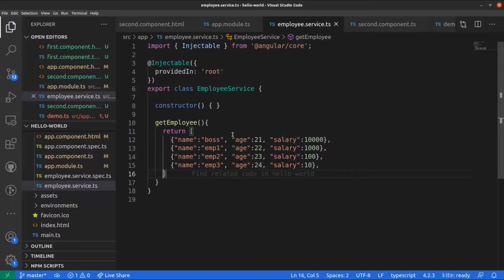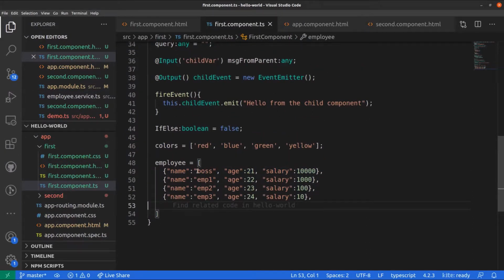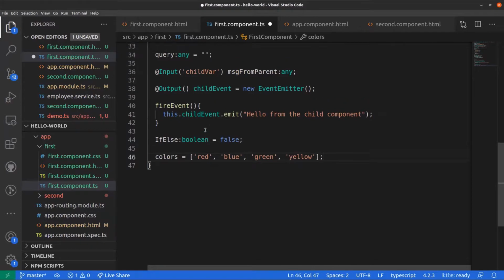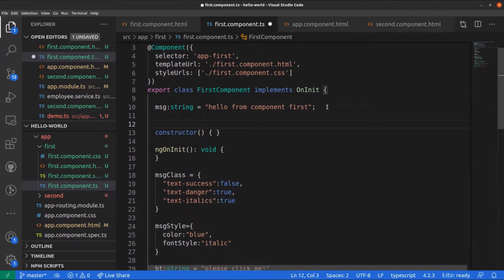Let's go to our first component.ts file. Here, let's delete this and just make it an array. And let's copy this, and we need to go to the constructor. Let's scroll over. Now let's define it just above the constructor so that we can look at the same time. Inside our constructor, we need to call the employee service here.